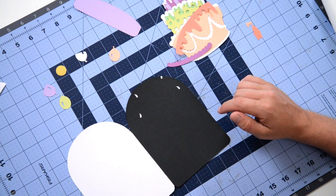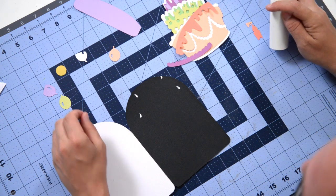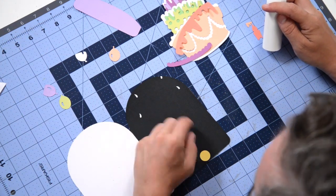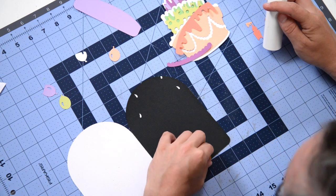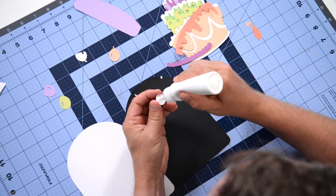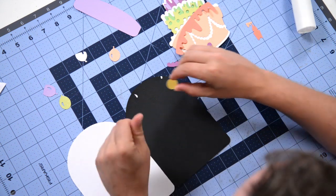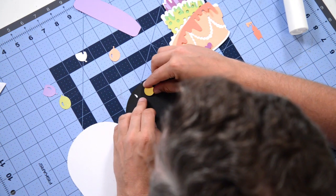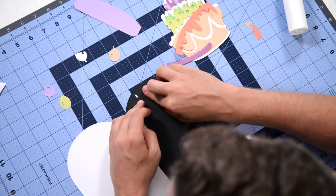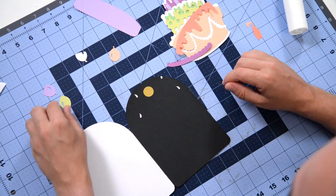Okay, so we've got that on there, and we're going to start from the bottom and work our way up. Now you'll notice that there are some little guides there for a circle. That's basically the little glowing part of the candle that's going to go on top of our cake. And we have ours cut out of a gold foil, and all you want to do is simply place it right within those little guides there. And that is actually going to help us position the cake once all's said and done.